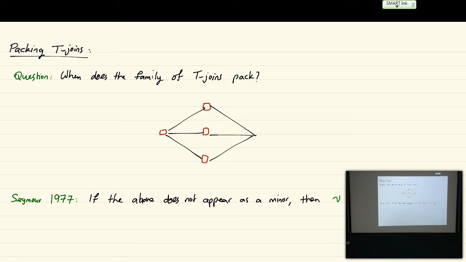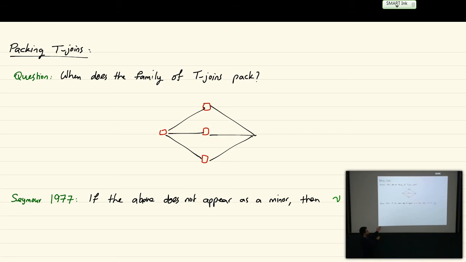So Seymour proved this beautiful result, actually proved a much more general result, but we'll just stick to this: as long as you exclude this graph that I have here as a minor, then you get equality. Then the 2 parameters I had there are equal. So my family packs. All right? And when I say minor, I really mean graph minors. Or in this case, I should say graphic minors. But you get the gist.